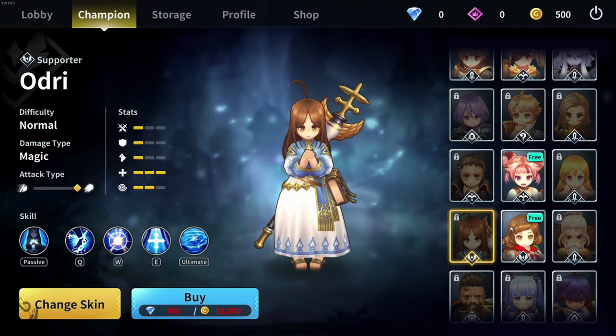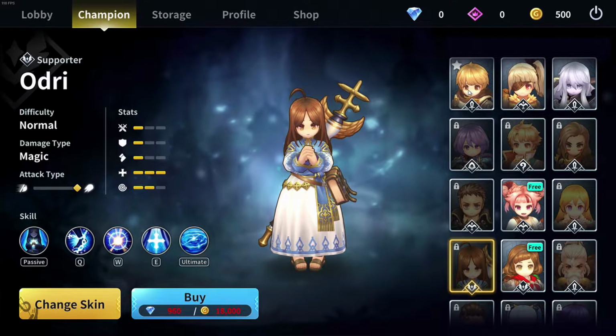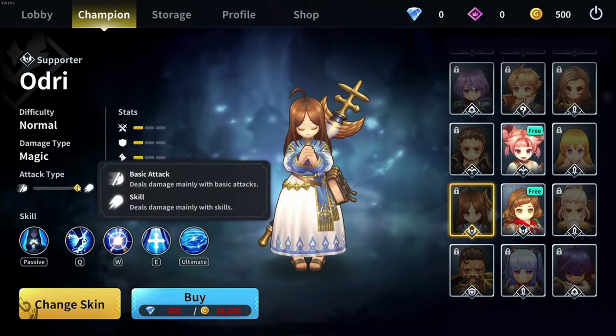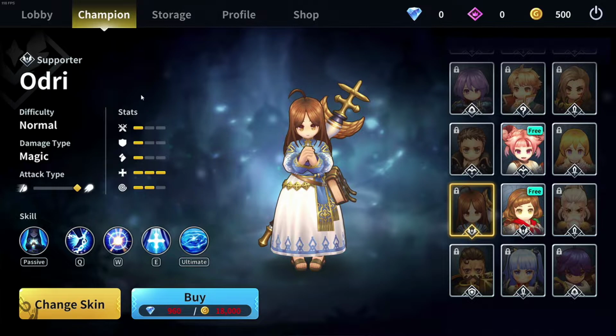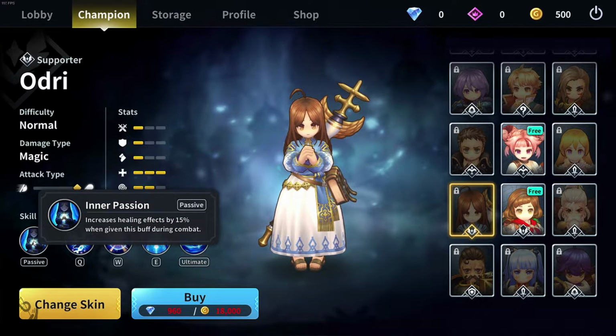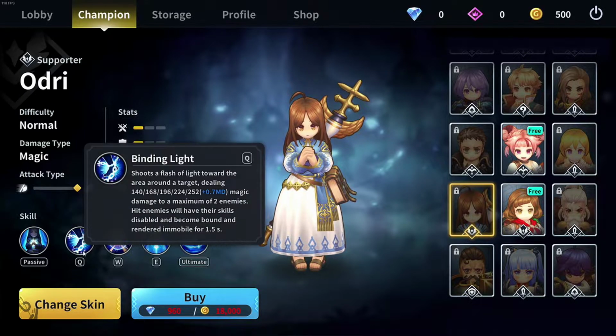So we got our supporter here now. How many rows is that? 1, 2, 3, 4. So on the 4th row, I think it's mainly our supporter based characters now. Difficulty is pretty much normal. Heavily a magic type character. Attack type relies heavily on skills. A single bar on attack, defense, movement, and crowd control, but heavy on support. So the passive skill is Inner Passion. You can increase your healing effects by 15% when given this buff during combat.